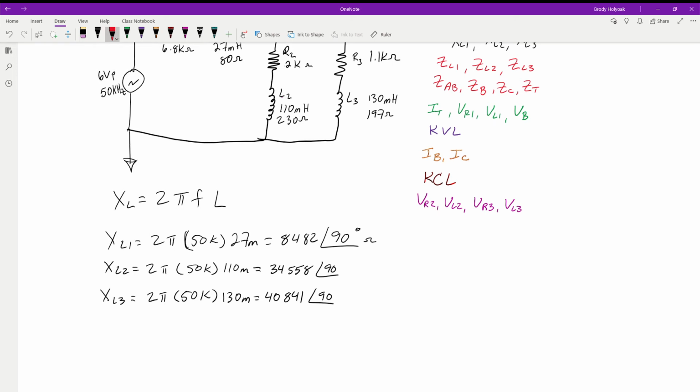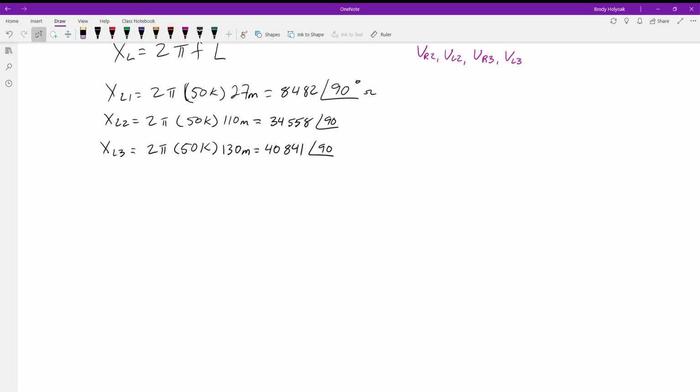Okay, so we're going to switch to the next part where we're going to solve for our impedances for all these different components. The first step we need to find is the total impedance of inductor 1. So remember, we're going to be adding these guys together. So we take the winding resistance plus the reactance value, and that's going to give us rectangular notation, and then we're going to convert it over into polar. So we have 80 ohms of winding resistance plus j of 8482. Because remember, our reactance is imaginary. We can't physically measure it. It's just the byproduct of running a frequency through it.